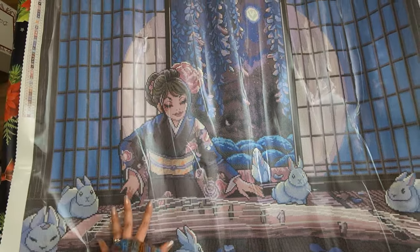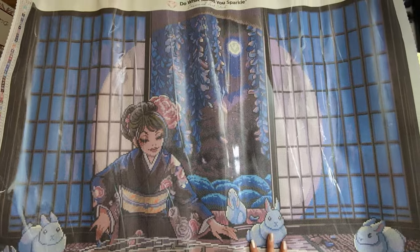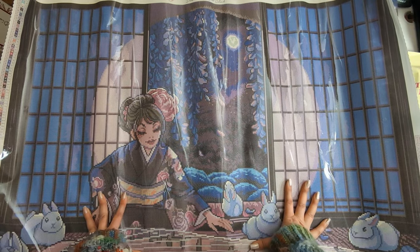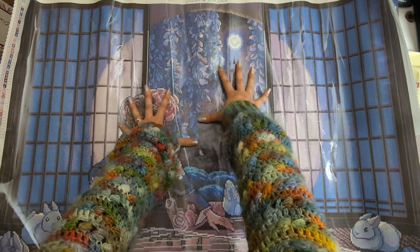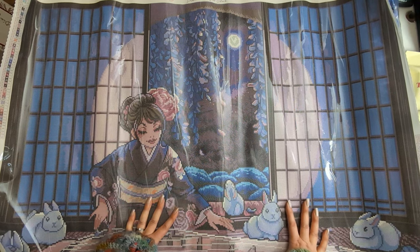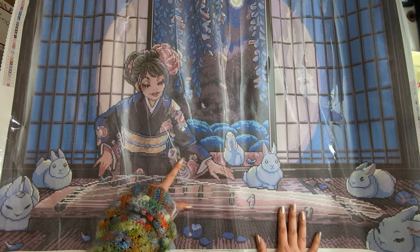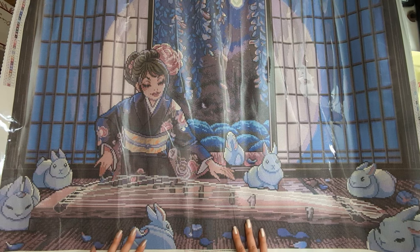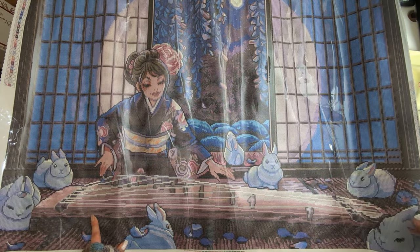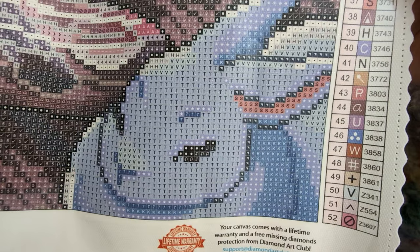I'm sorry I couldn't do that any more gracefully. Look at her — this is beautiful, my camera is not doing this justice. I think this is a first for me. These blues are just stunning, there's so much purple. This center area with what looks like wisteria — it could be just nighttime willow possibly — but it's gorgeous and that area is full of confetti. But the rest of her — oh my gosh, look at the detail on her kimono. So pretty. Let's see what I mean about these long lines — there are long lines on the instrument, long lines of color inside the windows as well. And there's this little bunny in the corner — it's so big, look at that, isn't that so cute?